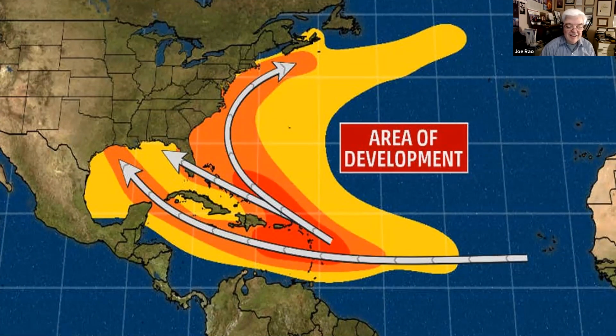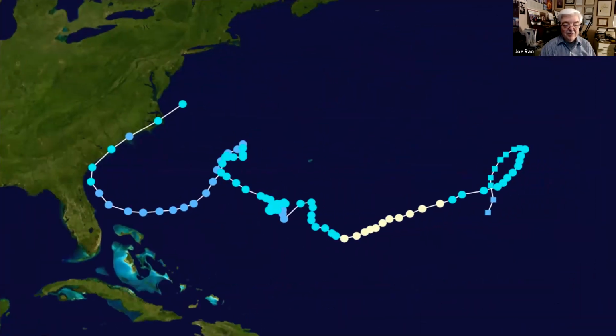Well, you want to see what Kyle did? Was Kyle under the influence of the lunar circumstances that it was? Oh, look at this. This was the path that Kyle took. It looked like Kyle was drunk. It made a loop-de-loop here. Then it came down and up, and it kind of wobbled here. And then it made another loop here, and then it went down south and west, and then made west, and then curved along the Atlantic coast. Then it died.